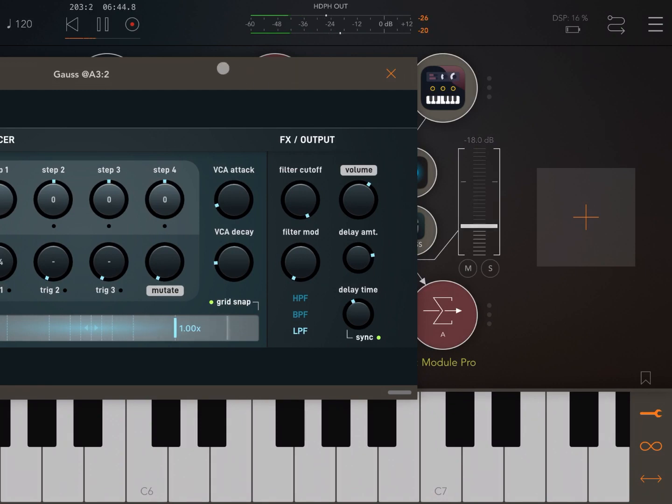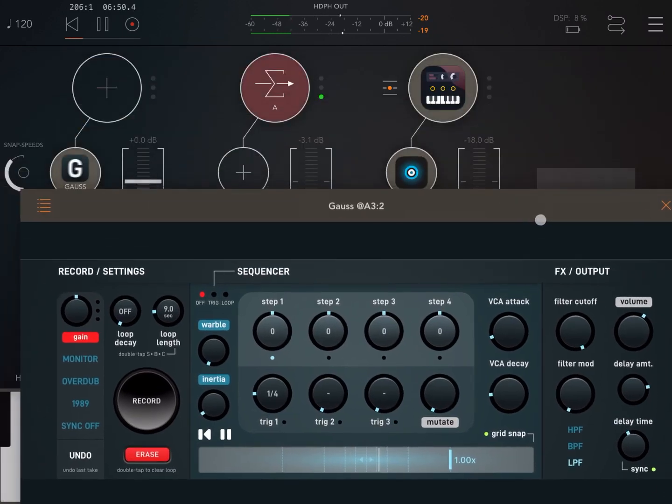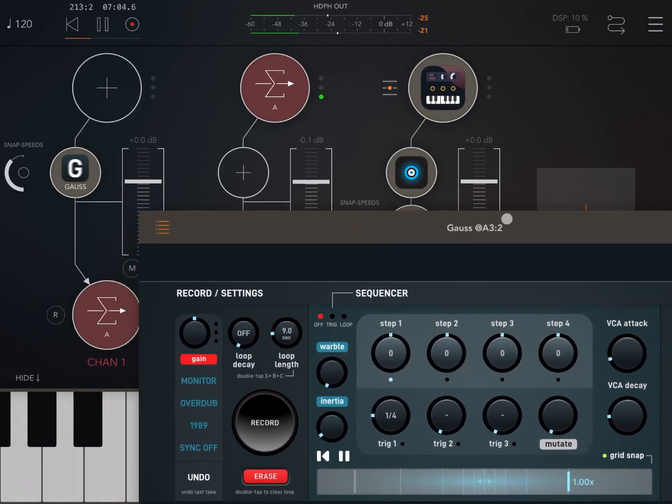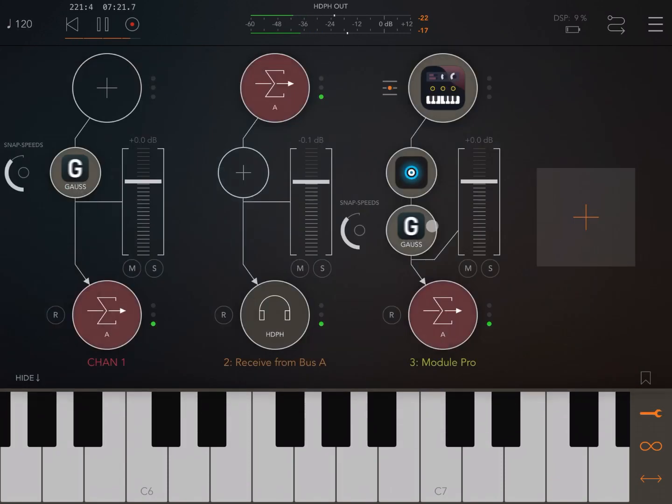And also let's add a bit of a warp effect, like an instability effect, okay? And you can hear a little bit of instability added to the piano.